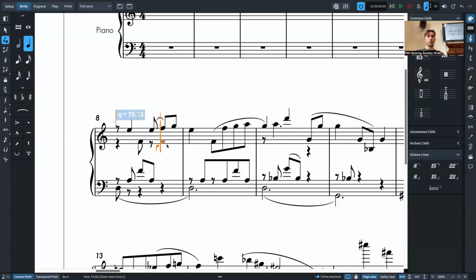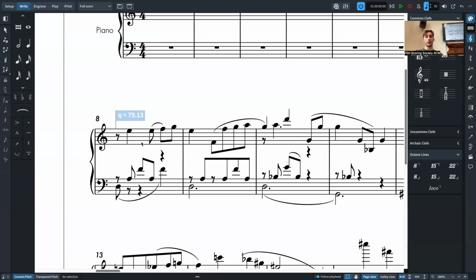The reason I was showing you that is because rather than me deleting this F and writing it in the left hand, you can just cut it and paste it like this. Okay. This is also still a mess, and the reason for that is because of the way the MIDI has been inputted. Let me just delete this F. Backspace is just delete, by the way.